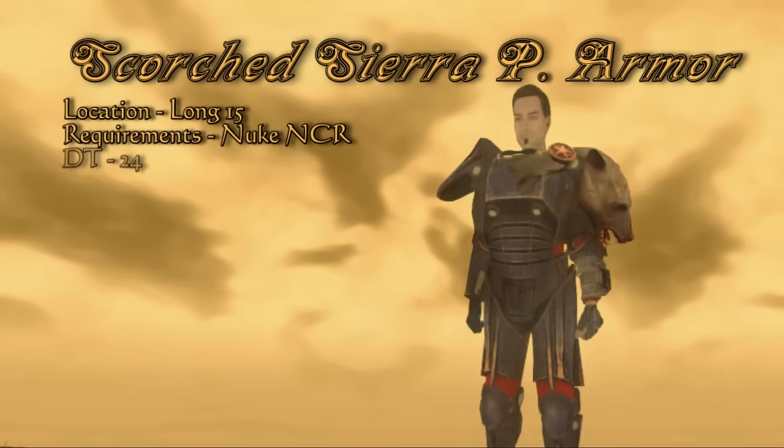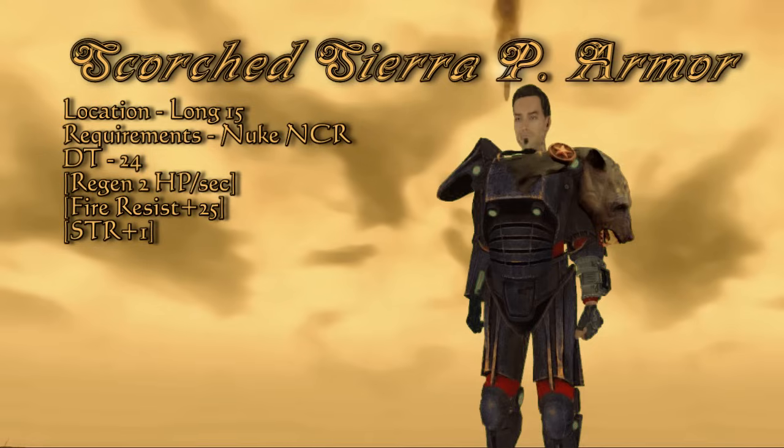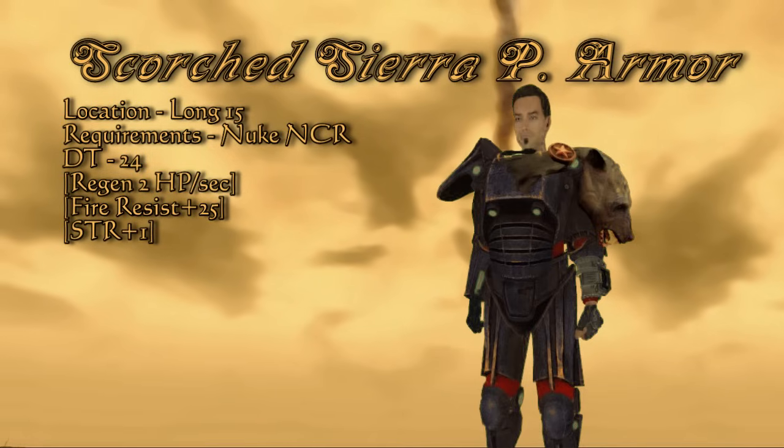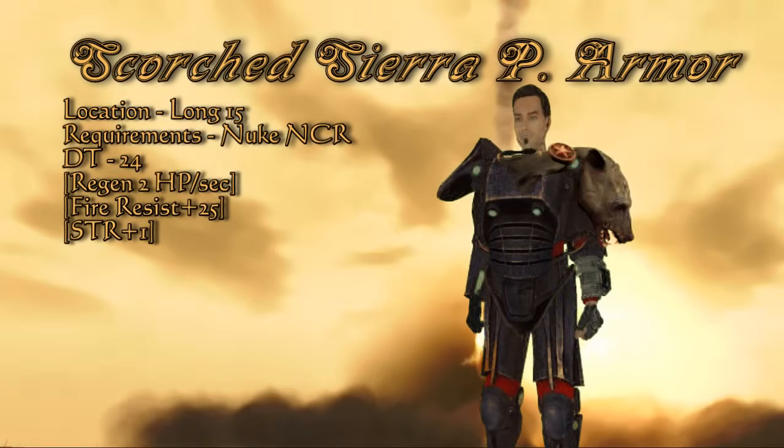As for the Long 15, you can get the Scorched Sierra power armor and the Great Bear grenade rifle. For this power armor, the training is required. It'll give you a damage threshold of 24, regenerate your hit points at 2 per second, has a fire resistance of 25, and will increase your strength by 1.